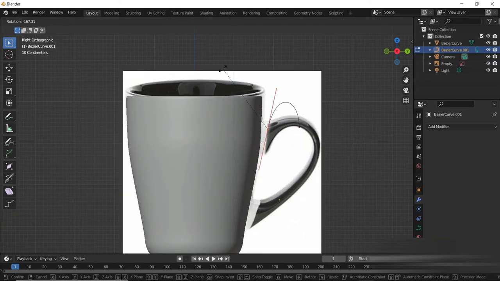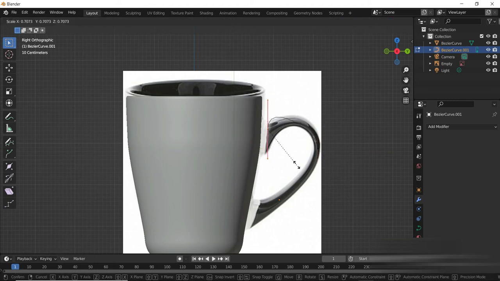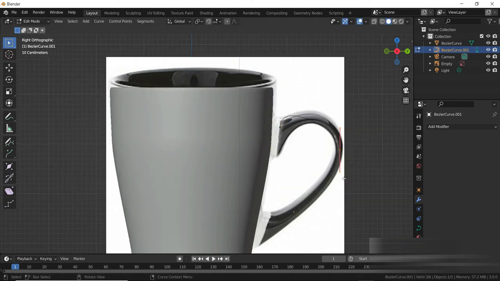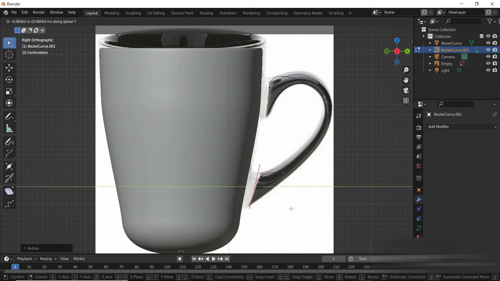And let's just rotate this by a complete 180. GY, GZ. And let's scale it down a little bit. Alright, so let's go to extrude and rotate and another extrude and GY.